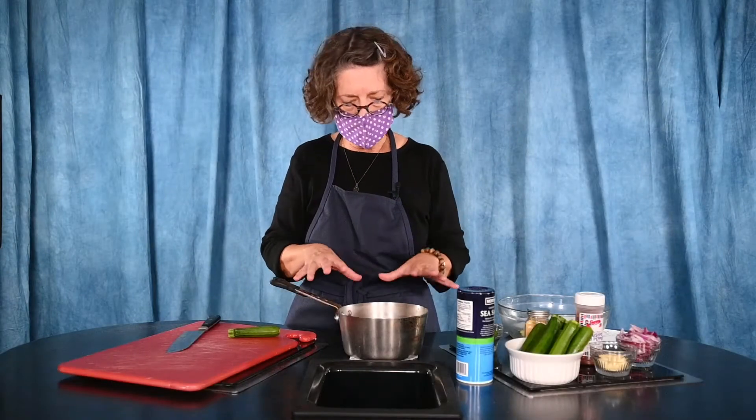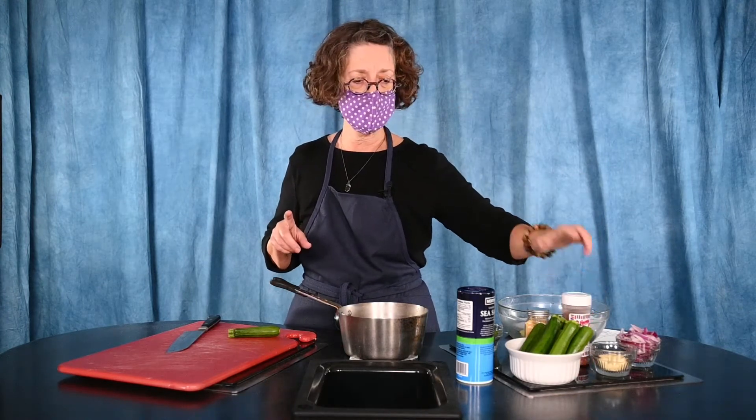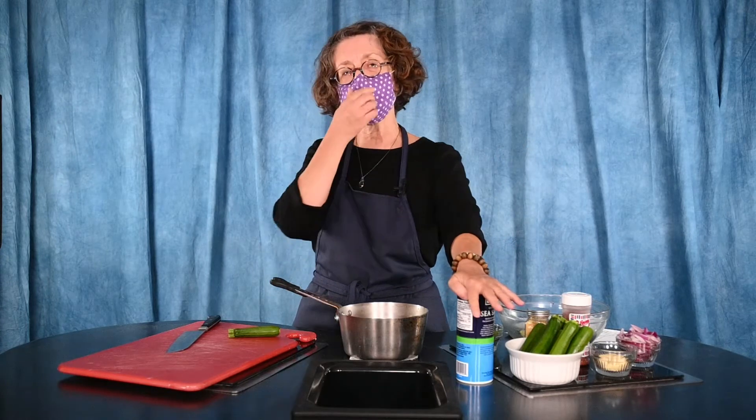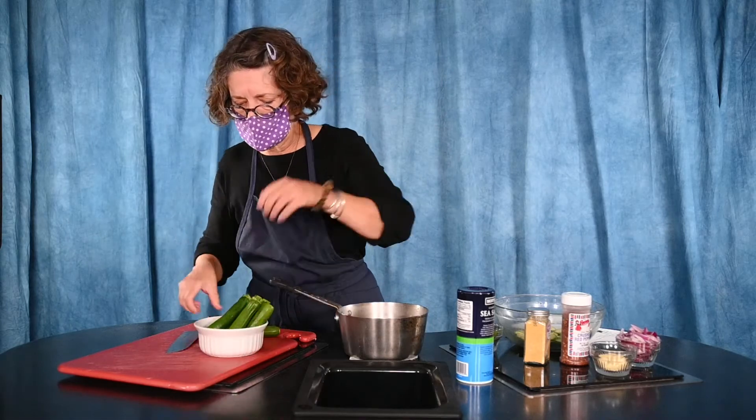I went ahead and made a saucepan full of vinegar and water, red pepper — like the pizza pepper that you get at the pizza place. It's got some pickling salt. The reason we use pickling salt is because it dissolves a little more readily and cooks down more easily. So I've got a pound of zucchini here. The recipe calls for two pounds. I'm just going to slice them up.